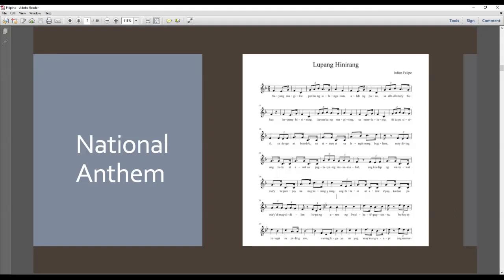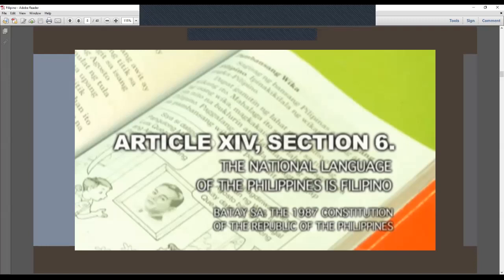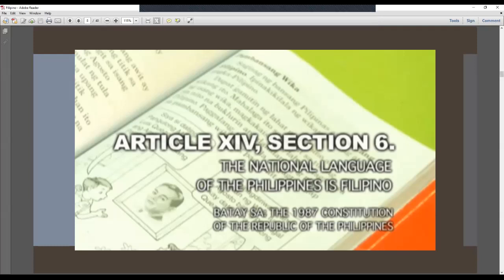The fourth one is the national anthem, and it's provided by law that the tempo should be 2/4. Before, it was sung by Martin Nievera at a different arrangement. So the required tempo is, to not describe it as a march, yung national anthem. Before we used to describe it as Bayang Magiliw. Tapos later on, nagkaroon siya ng title na Lupang Hinirang. And now, we describe it as Lupang Hinirang. But some students still describe it as Bayang Magiliw.